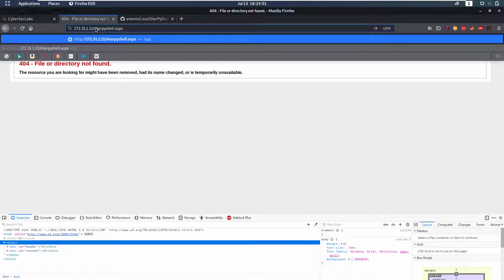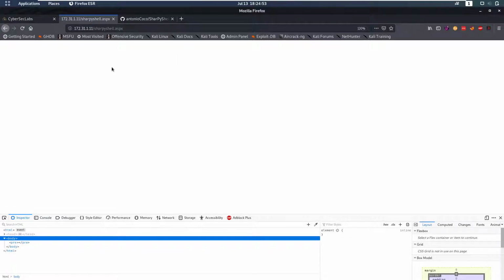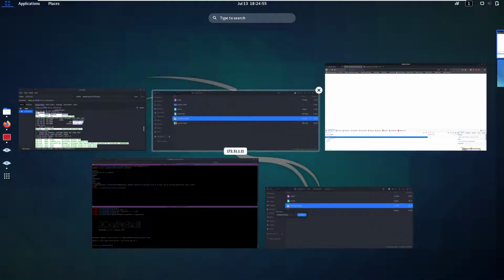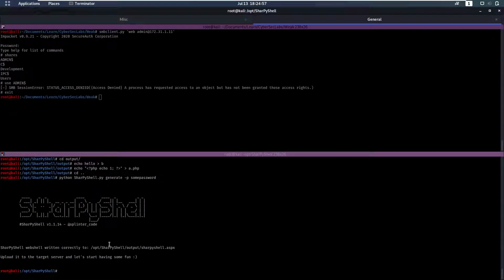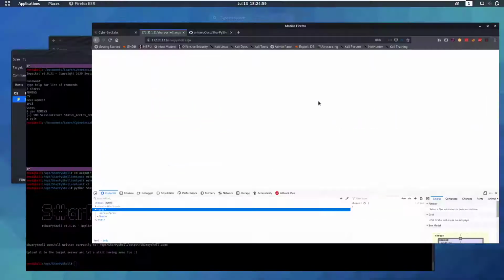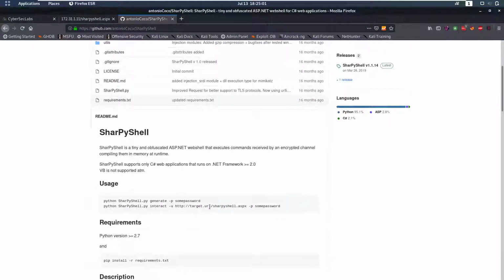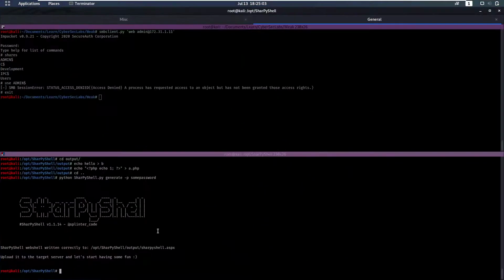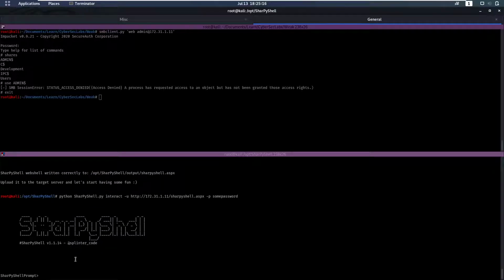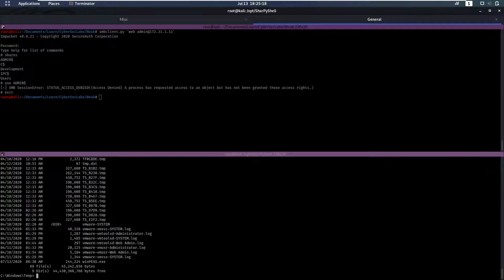So if we go there, we'll see, okay, we get an empty screen, which is good. We don't get an error. And then we can connect to that and get a good execution, get a shell. So we're going to copy the next command, which is going to be interact with a URL. And then we can enter our IP address. The password has to be the same, and in this case it is. And as you can see, okay, we get a kind of shell prompt here.